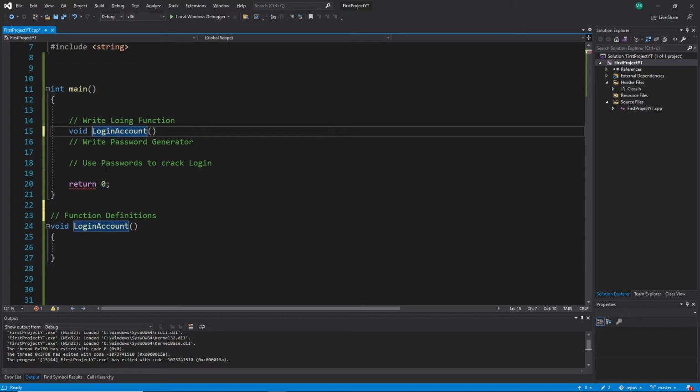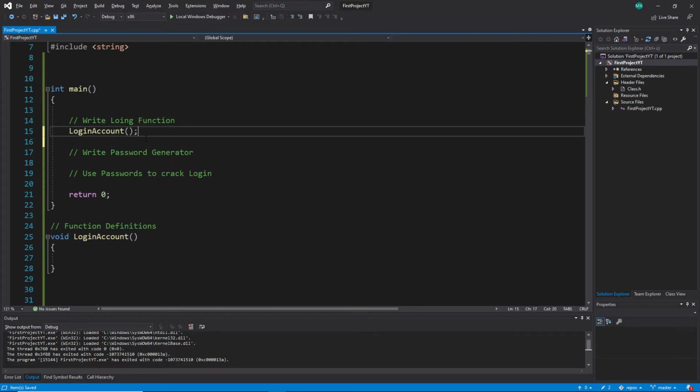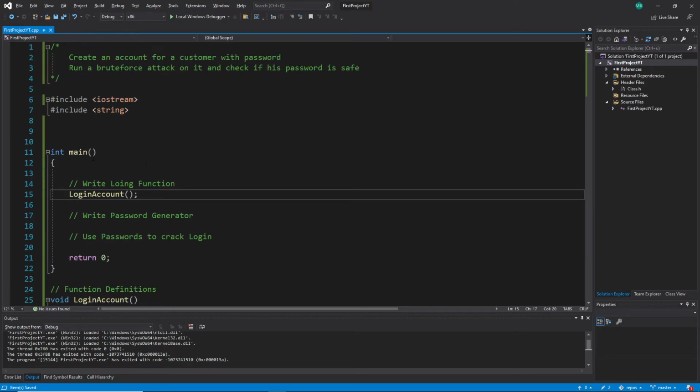All right, when I call it, I use just the function name and the round brackets, and then I have this one. The next thing to remember is, when we call a function and the definition comes later, we need a forward declaration, or a declaration, call it what you want, but we need a declaration.